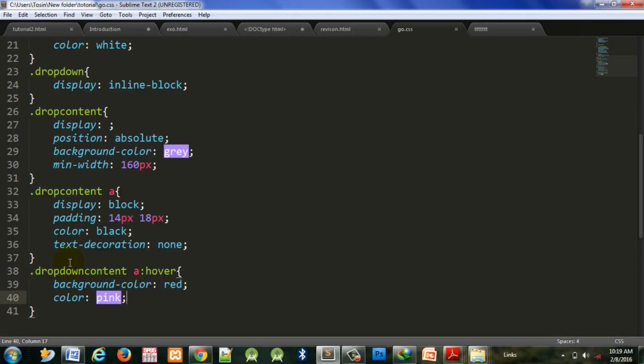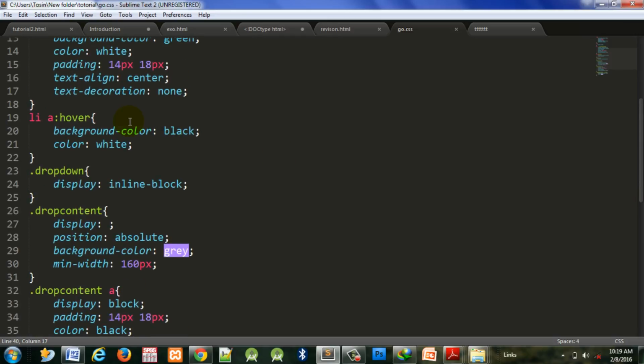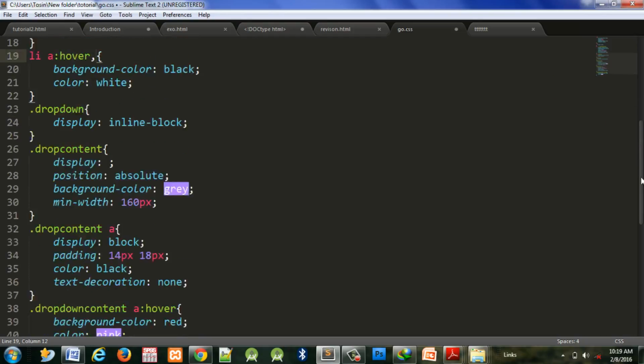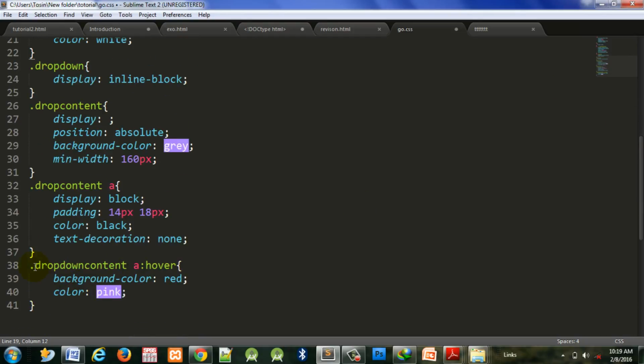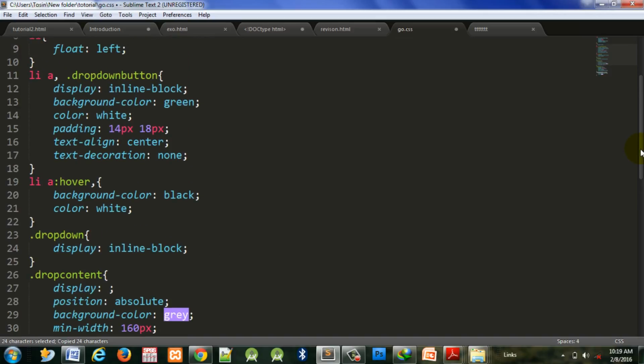Anyway, let's link this with the menu over up there. Let's link it with this one. And just come and copy it here so you won't make any mistake. Let's copy it like this. Then paste it there.